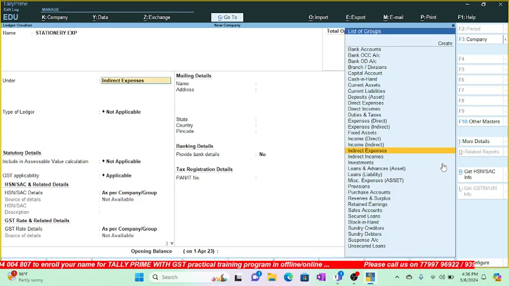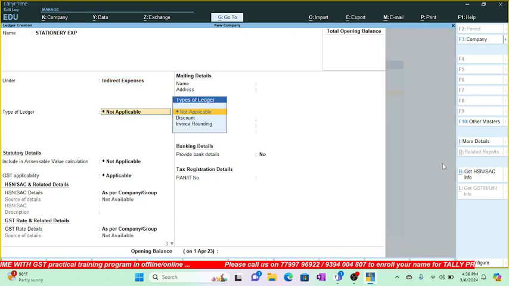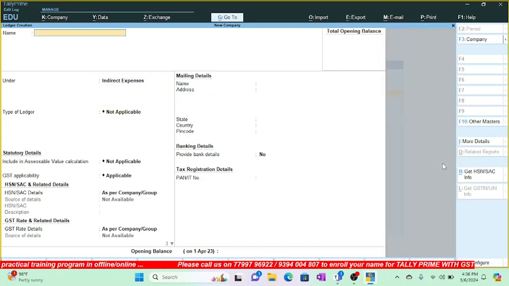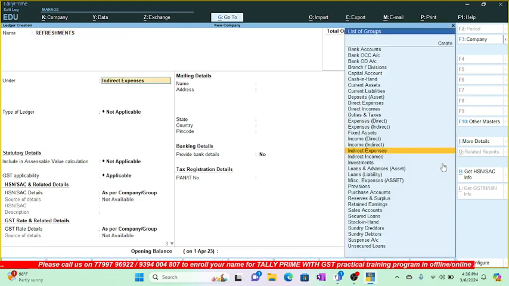All the miscellaneous and petty expenditure we should create under indirect expenses only. And one more expenditure I am taking, like refreshments. For any refreshment expenditure also, I am selecting the indirect expenses group.